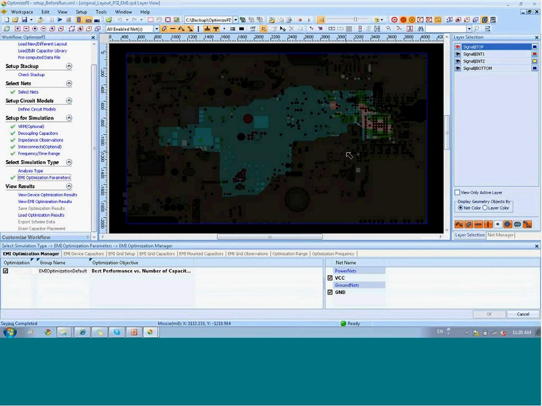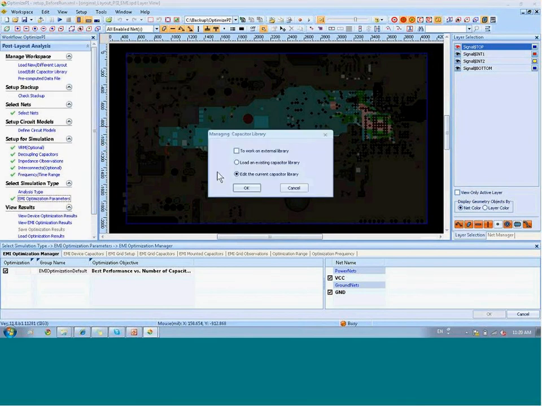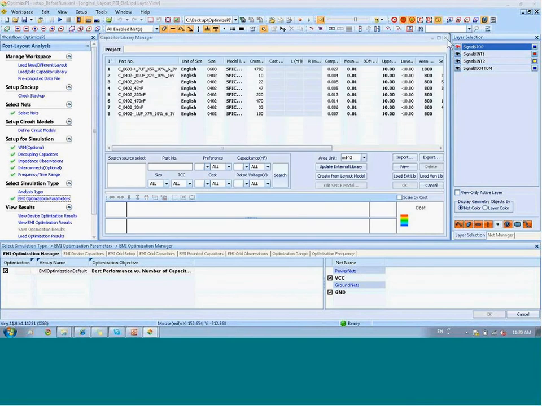This is the power plane and the ground plane you see in one picture. And this is the area of overlapping between power and ground plane. The device is on the right side, and we have VRM on the bottom side here. A lot of decap around the device. Because in this webcast we are focusing on EMI optimization, I'm not going to go through the detail on the device setting. But quickly, I chose a couple of steps. We have here the capacitor library. This is the capacitor library that can be used in the EMI optimization.